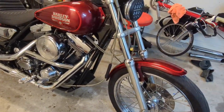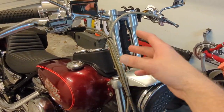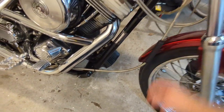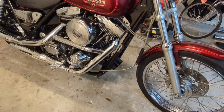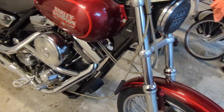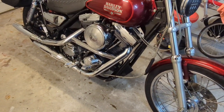Also another thing along with that, I've come to realize that because it's had those big ape hangers on it, all the cables are incredibly too long. I mean, there's just so much slack here because they were 4 inches higher and wider with those last bars. So I'm also going to be changing all the cables. I had already planned to change the throttle cables with my carb swap, but I'm going to need the brake line and the clutch cable as well. So all that has been ordered. I'm waiting for those parts to come in.